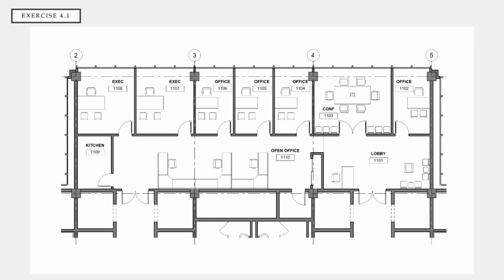And exercise 4.1 was adding room tags. The only change I made for this from my initial submission was making sure I had the proper file. As with my initial submission, I did not have the proper file with the room tags. It was just the furniture plan in the building. And as time went by, I got more used to finding the room boundaries. When I first started, it was a little bit challenging trying to find them, but towards the end, I got much more used to finding the different boundaries to put in the room tags.